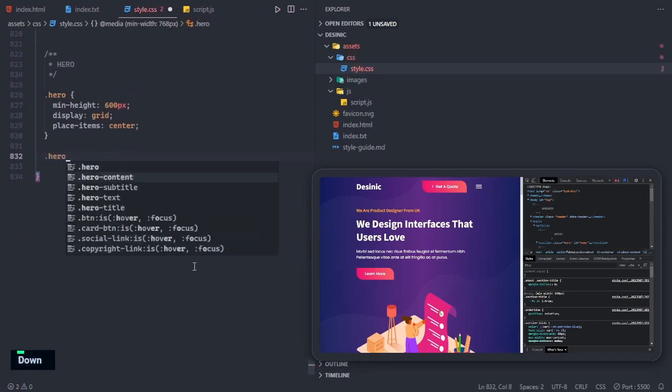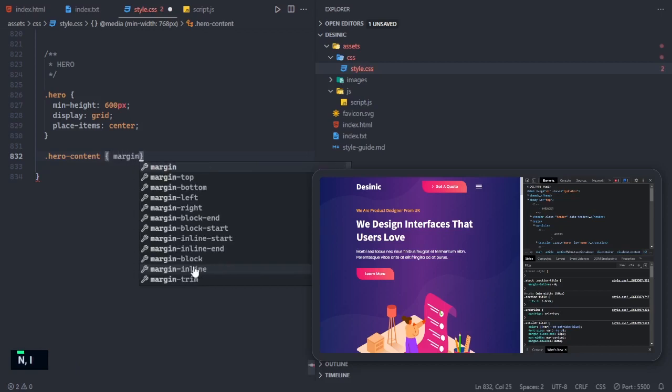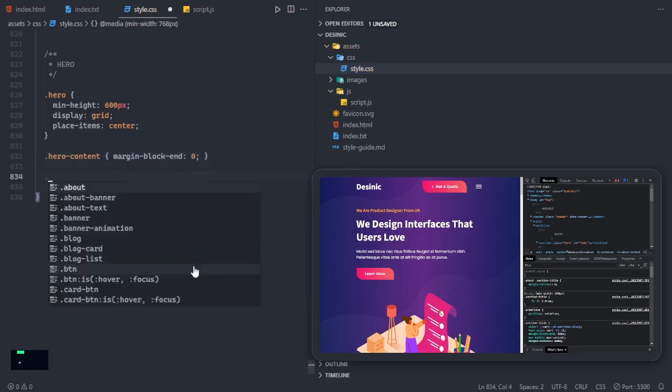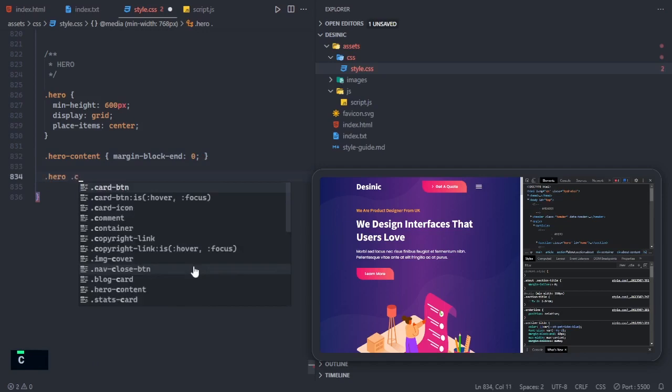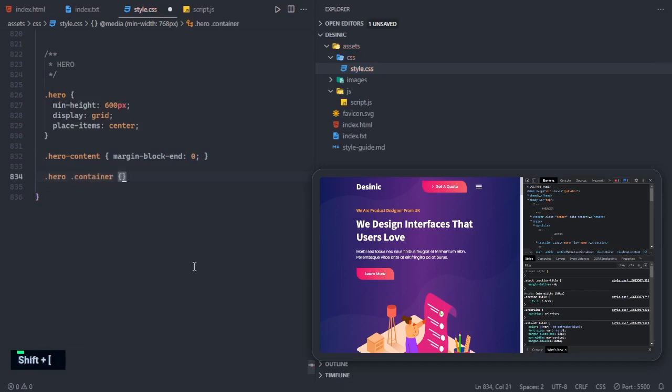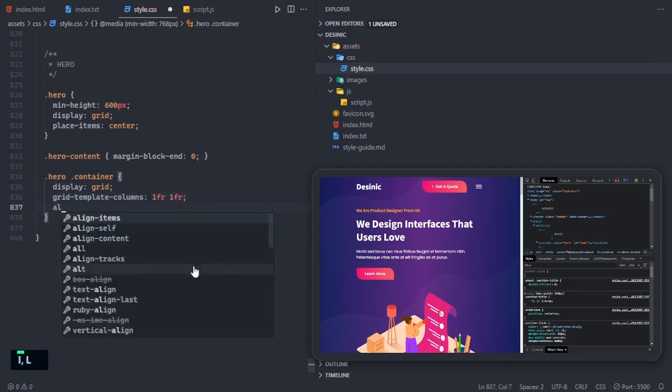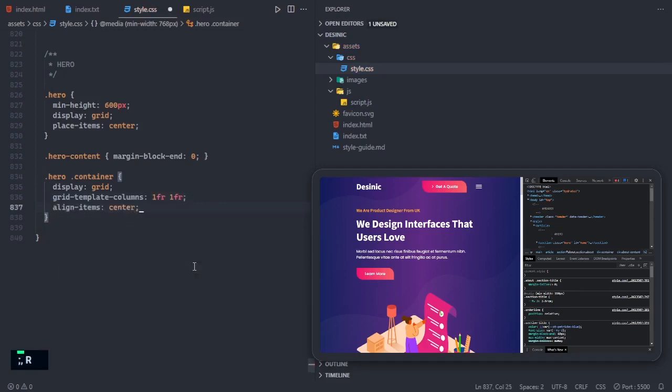Dot hero content margin block end, which is margin bottom 0. After that, dot hero and container display will be grid template columns 1FR, and align items center, 30px for the gap.